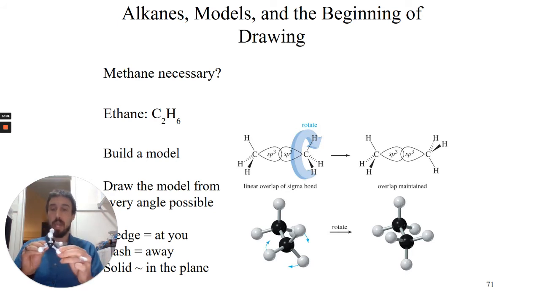Okay, so what you're looking at, let's see if I can, nope, that's the other way, is that. Okay, now what they're saying is we're going to take that front and we're going to rotate it. And now what we're looking at in my model is this guy. Okay, so all I did was take that hydrogen that was in the plane here and I rotated it 60 degrees. So now it's there.